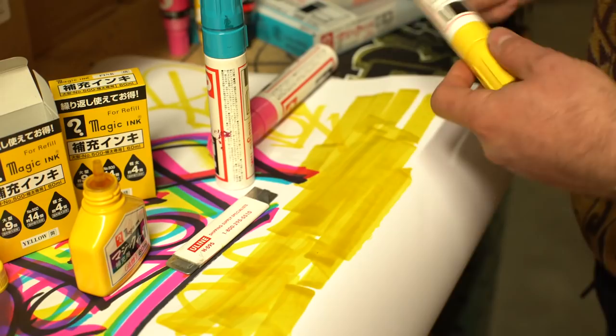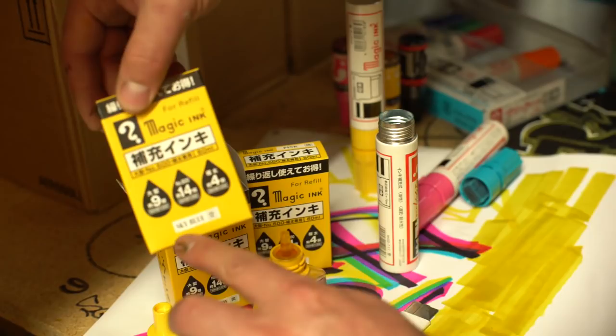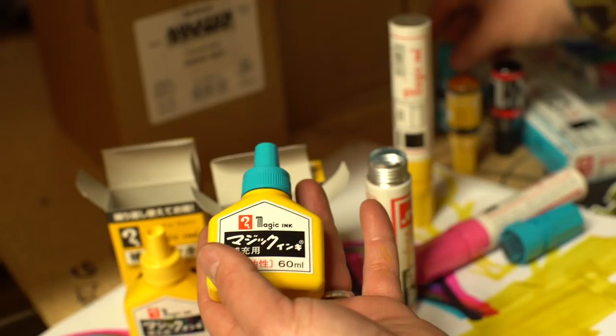All right, so let's go ahead and get the other ones juiced up while we're at it here, too. We got the cyan color. Now, keep in mind, they don't call it cyan. They call it sky blue, yellow, and pink. And this, just so you guys know, is the same ink that is used in these markers as well. So if you have a glass body that's running low, there's your refill right there. You're ready to rock it.